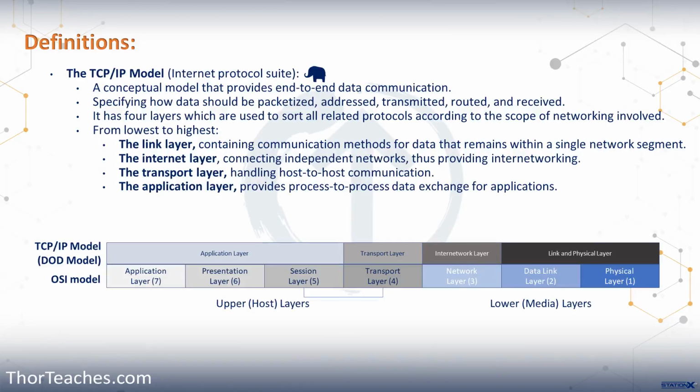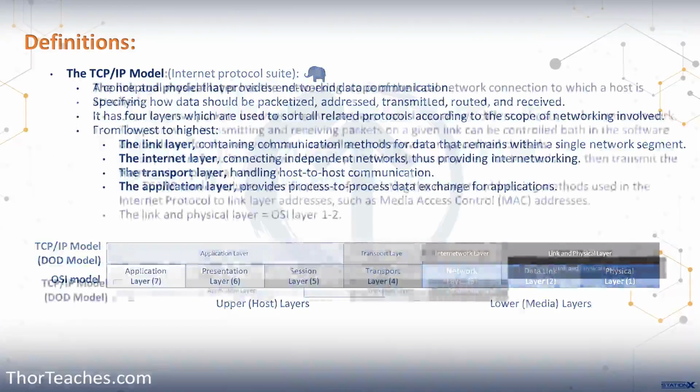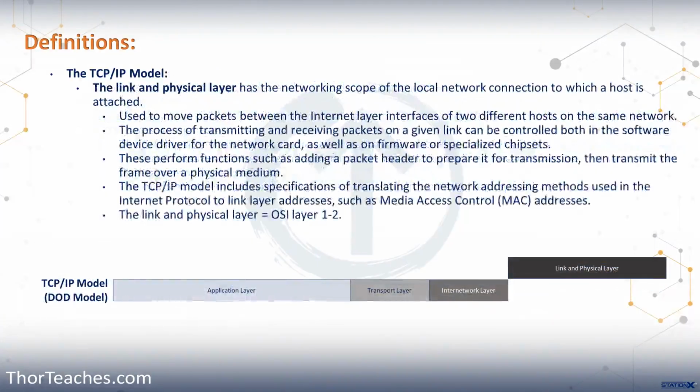And then finally, we have the application layer that combines layers 5, 6, and 7 from the OSI model. That layer provides process-to-process data exchange for applications, and as you probably remember from the OSI model, sessions, encryption, decryption, and presentation to the actual user. And remember, these are logical models. They just give us an easier way to understand how networks work, and when we want to talk about something about networks, then it's easy to say this is layer 3 or 4 or whatever.